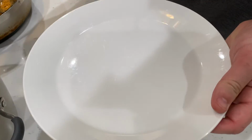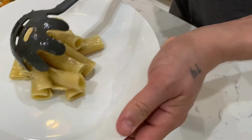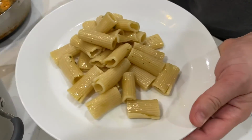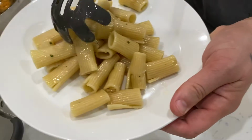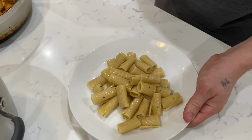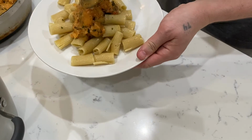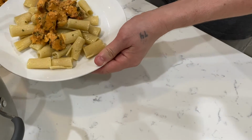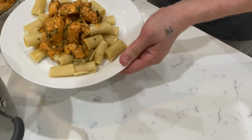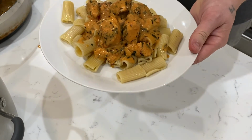And start with putting on some pasta right there in the middle. I'm gonna put more because I'm hungry. Perfect. And now some of this ridiculously amazing and delicious salmon sauce. Pour the goodness over, because we have plenty of it.